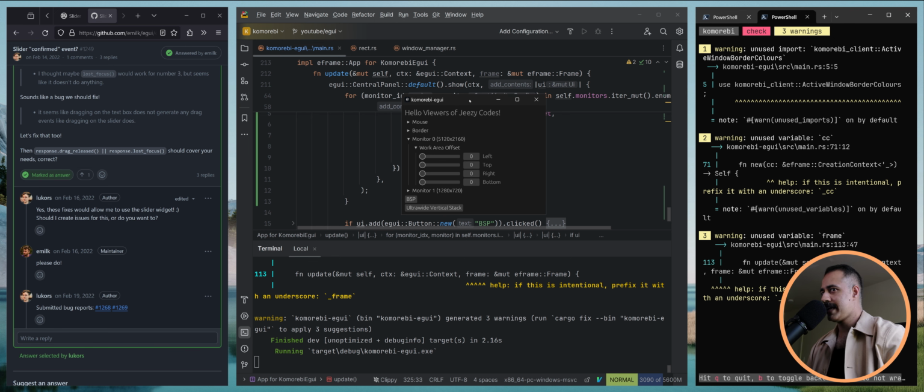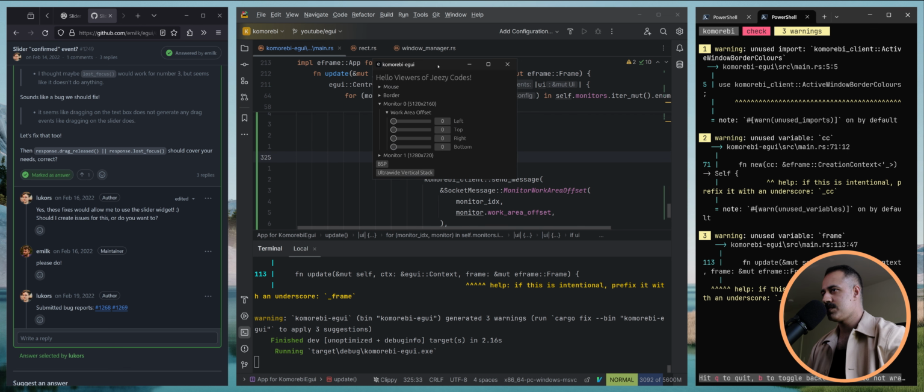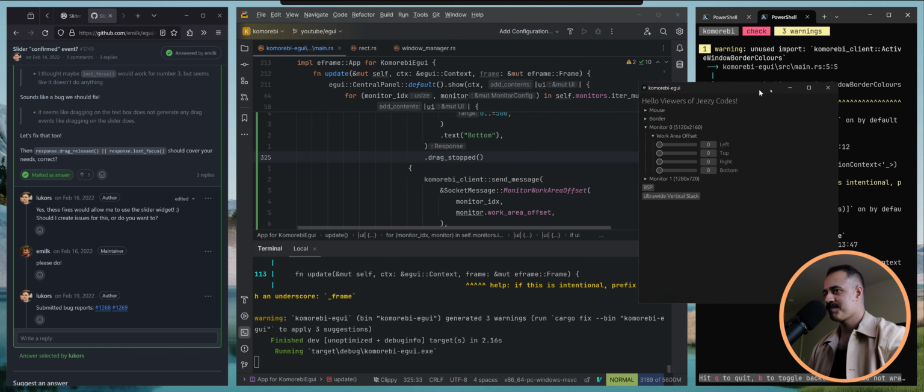Alright, so now that I have the camera back, why don't we see, before we go, if we can do something with the layouts, because these buttons have been hanging around here for a while, and we can finally start bringing in the workspaces and putting these under each workspace.